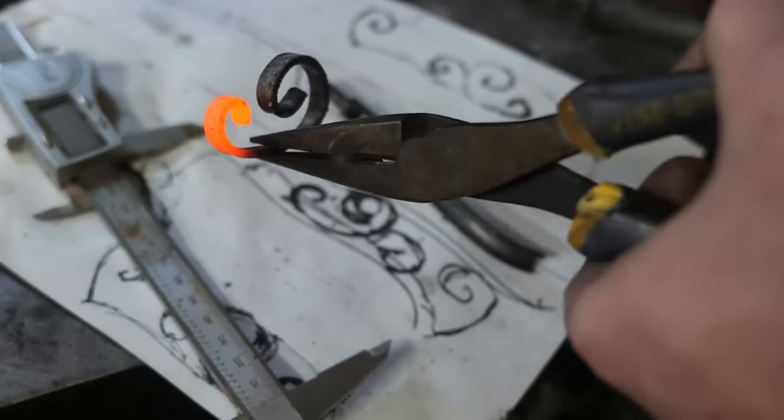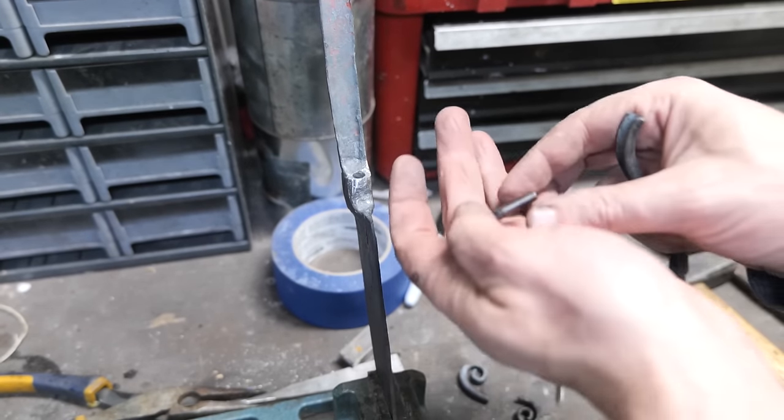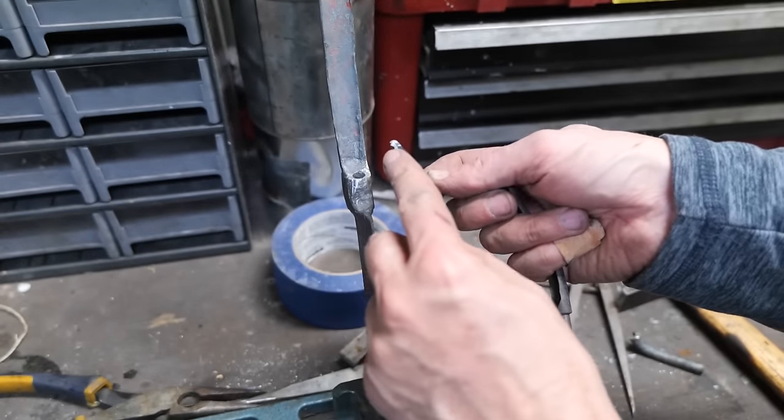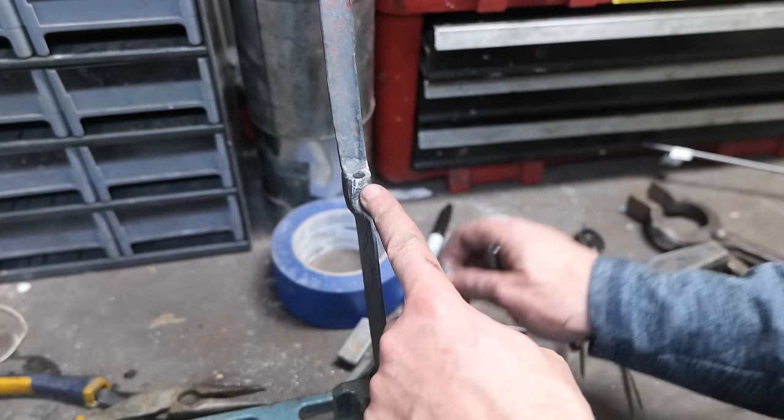All right, I'll show you more about how that turned out in a second. But here I've drilled a hole into our bolster for our belly piece to insert into. It had to be done at an angle with a carbide bit because the steel one kept turning off in different directions, and that should have been a warning sign to me.